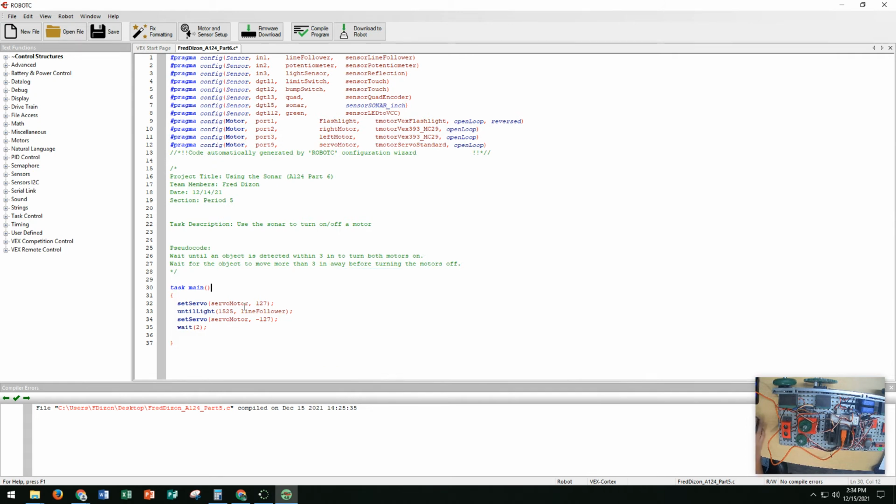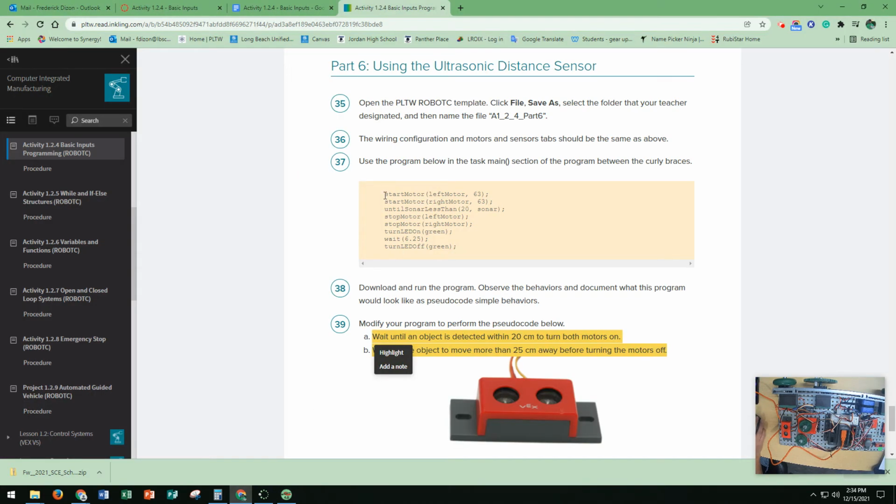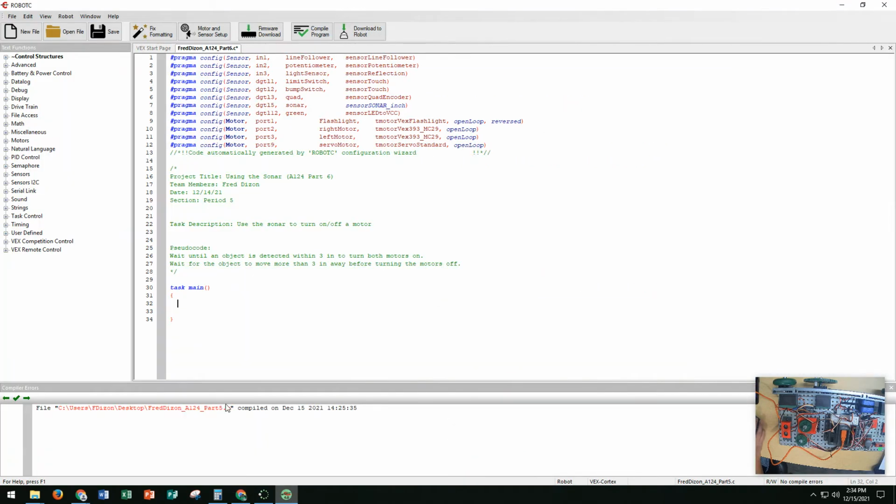Okay. Oh, by the way, don't forget about the comments. The comments need to be done when you get your work checked. I'm going to delete this one. This is from the line follower, and then we're going to copy and paste this one right here. Okay. And we're going to paste it here.